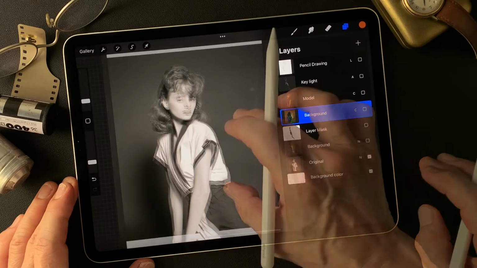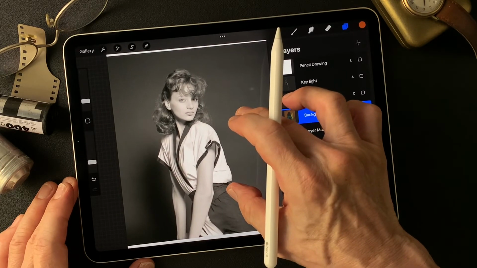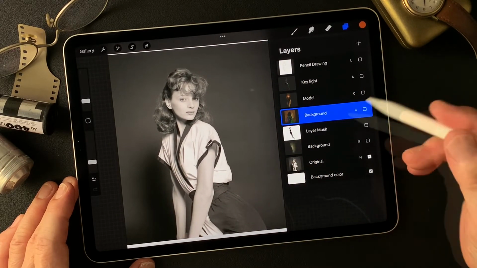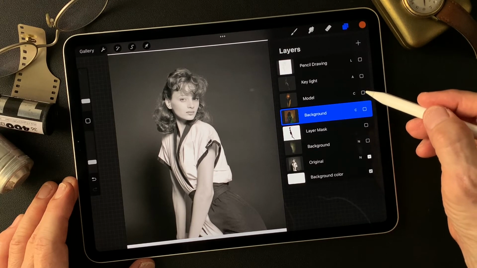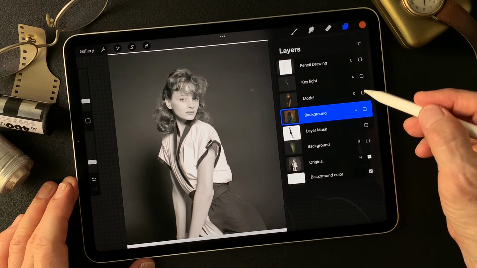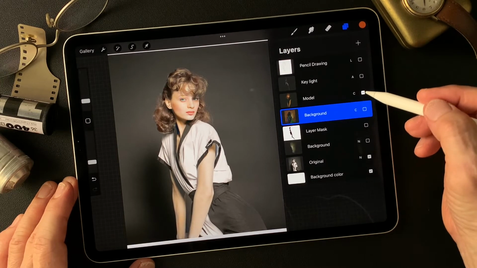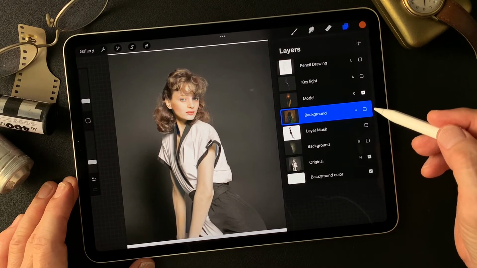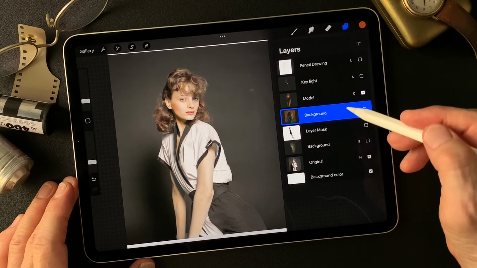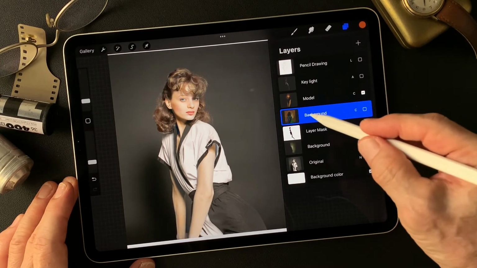Okay, this is the black and white original image. Then I add the model's skin tones, makeup, hair color, like so. Then I add the background, costume and background on the same layer.